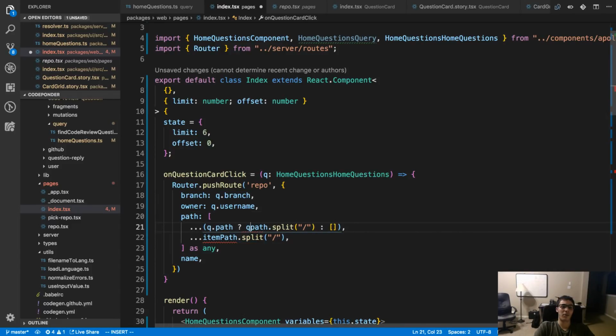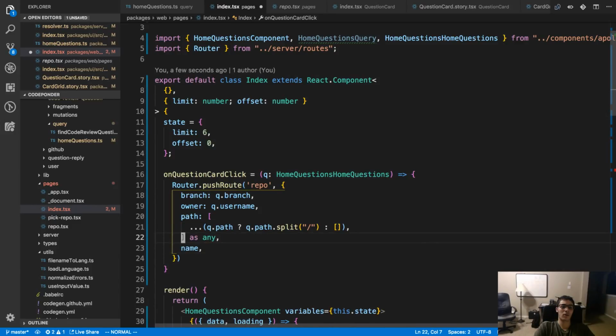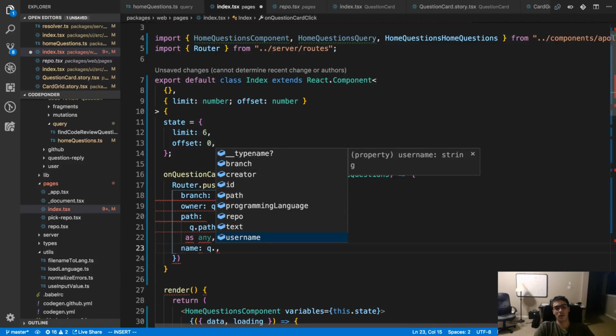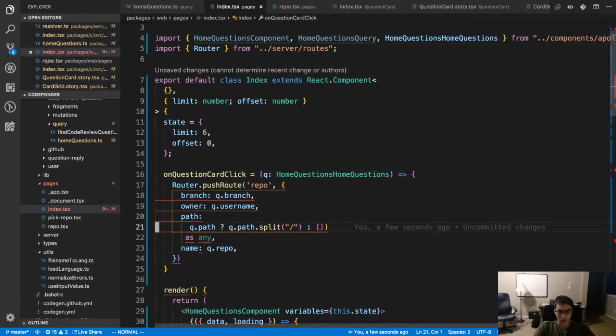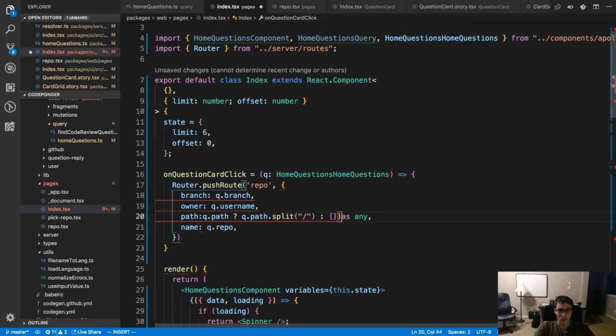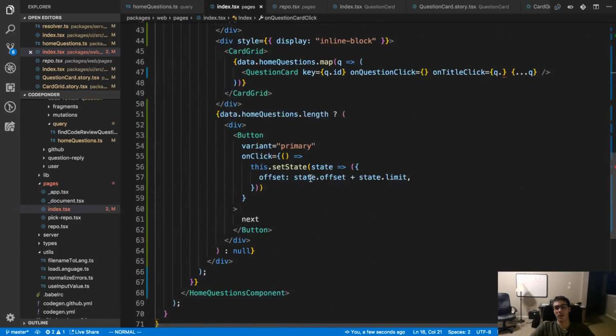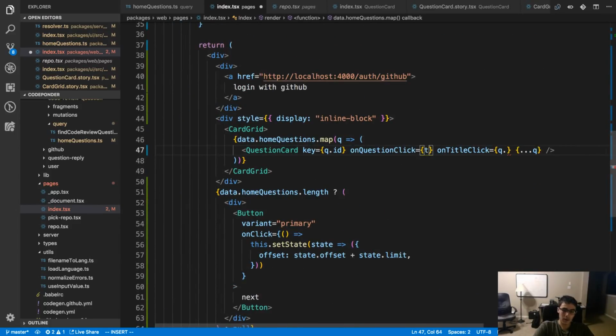And if it has a path, we're going to split. So now this on question click I can use in both these places.